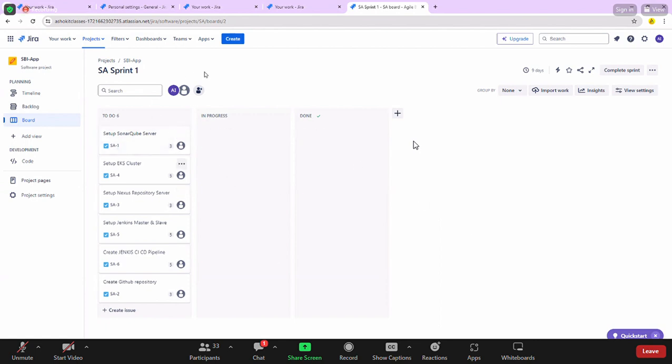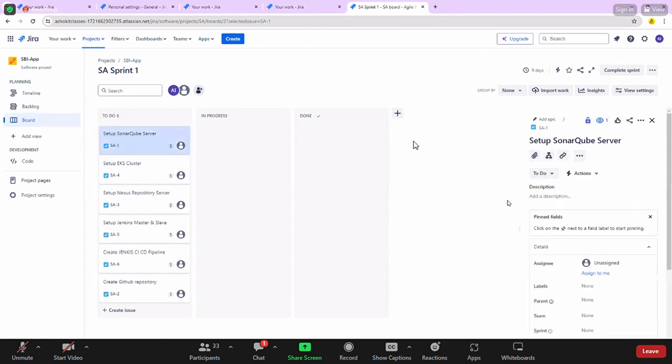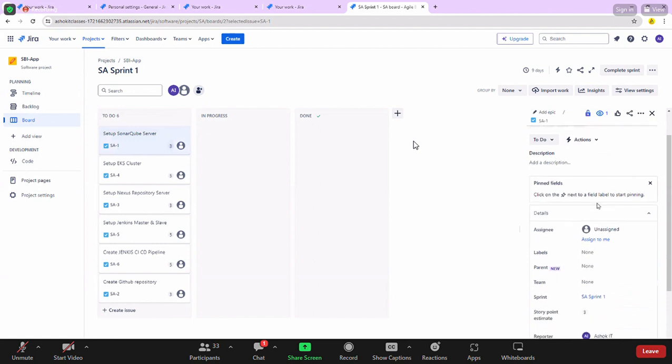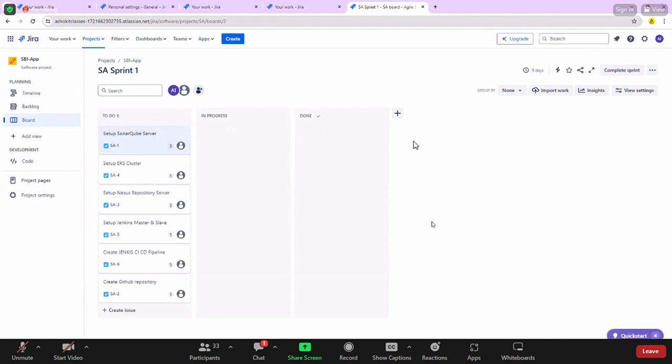So you go to the Jira dashboard and check what sprint is currently running. In that sprint, you check how many stories are in the to-do, which is nothing but pending. Nobody is working on them. So you see the story, set up Sonar server. Yes, I know how to work on this story. Then take this story and assign it to your name. Currently, it is not assigned to anybody. Then click on assign to me. That means you are assigning the story to yourself.